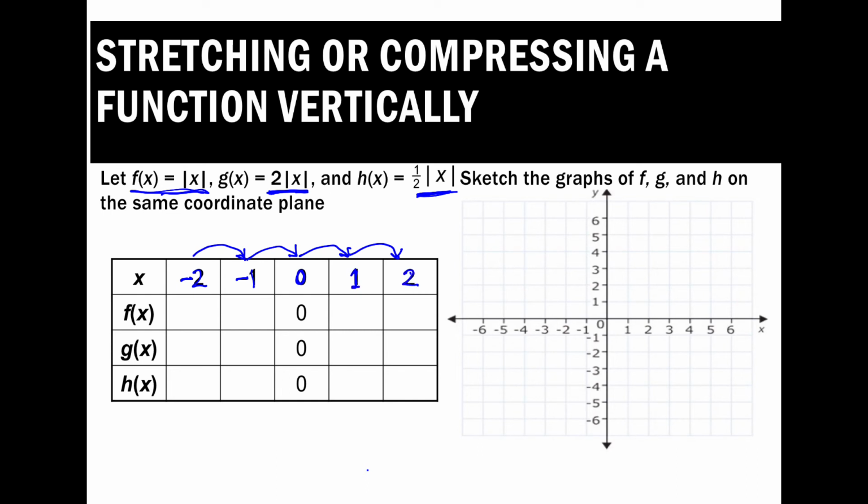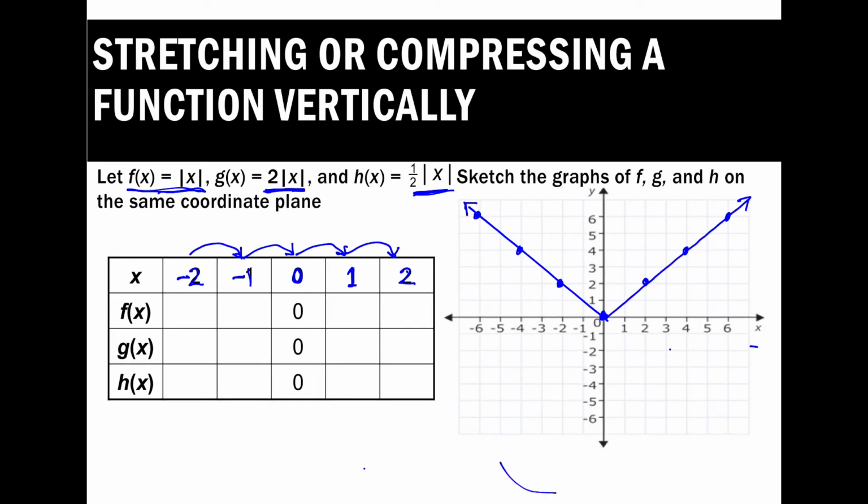Let's just start out with the basic of the absolute value of x. We already know that. We just saw it on the previous slide. Positive 2 will give me 2, positive 4 will give me 4, positive 6 will give me 6, and same on the other side. No big surprise here. There's our v that we got. Negative 2 gave us positive 2, negative 1 gave us positive 1, 0 gave me 0, 1 gave me 1, 2 gave me 2, and then we have the 3 and the 4s and so forth.